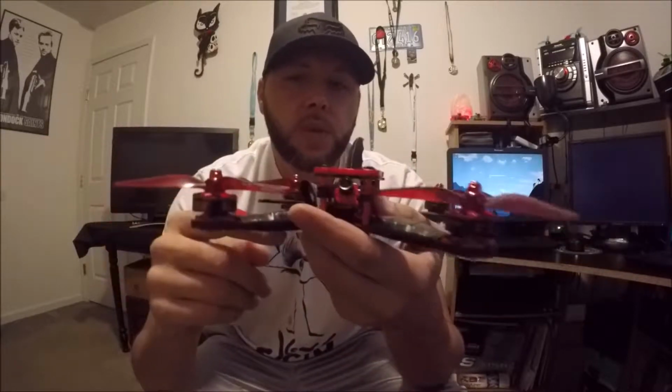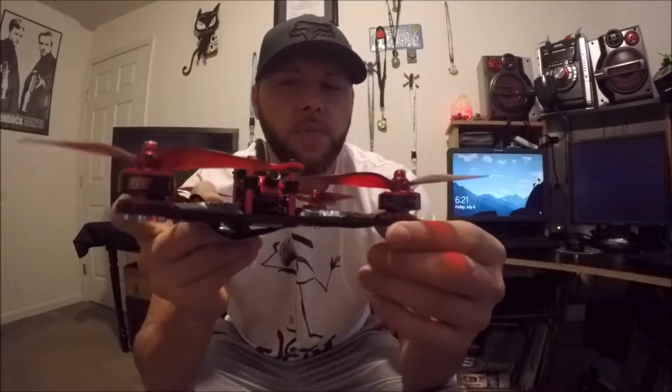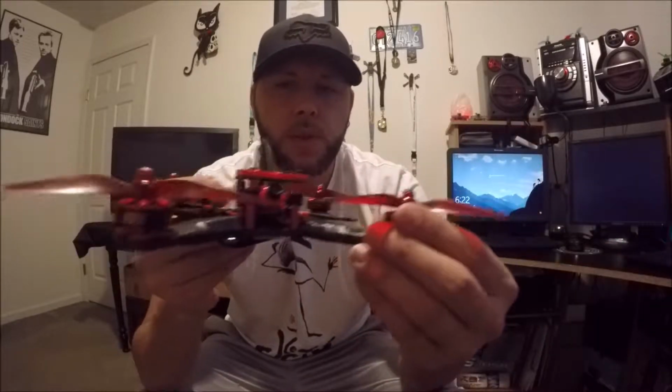But yeah, we're going to cut to some flight footage, and we'll look at each one. I'm going to fly each of these quads we just looked at, and that way you can see how the motors stack up, or from the flight footage you should be able to get an idea of what kind of thrust and everything the motors have. And of course I'll pop up on the screen which one's which as we're going through.